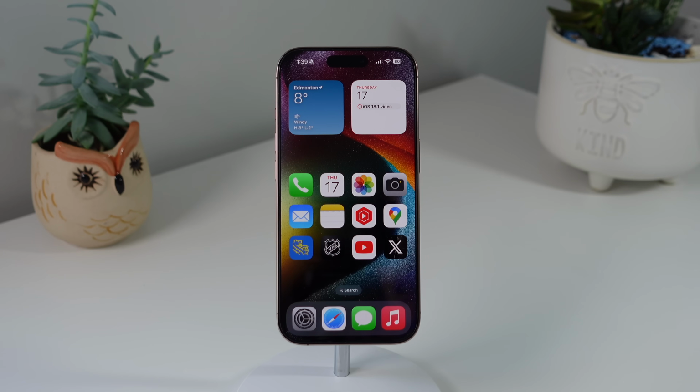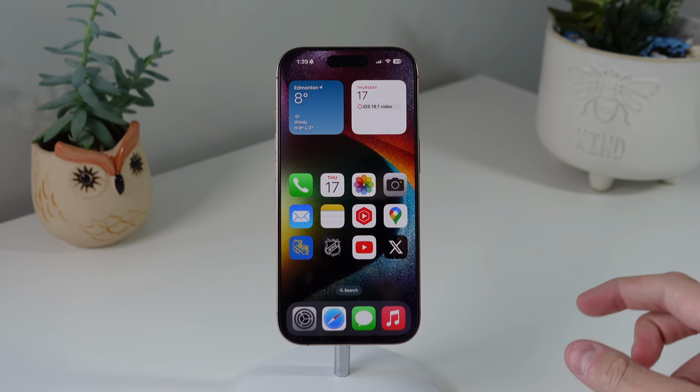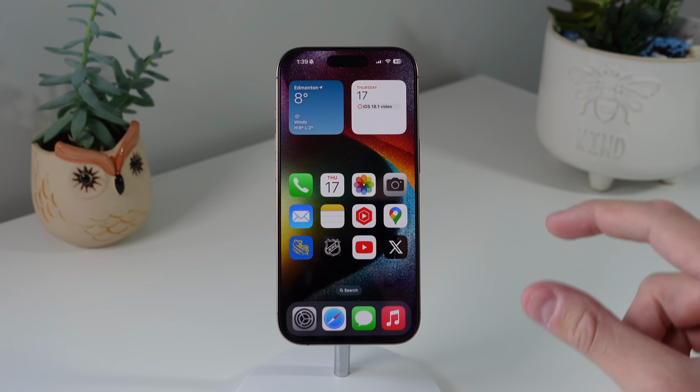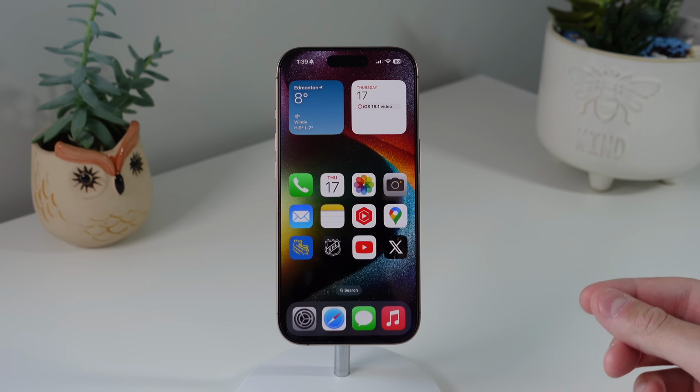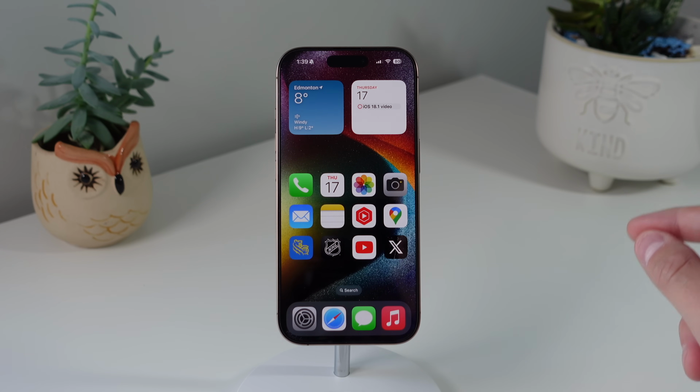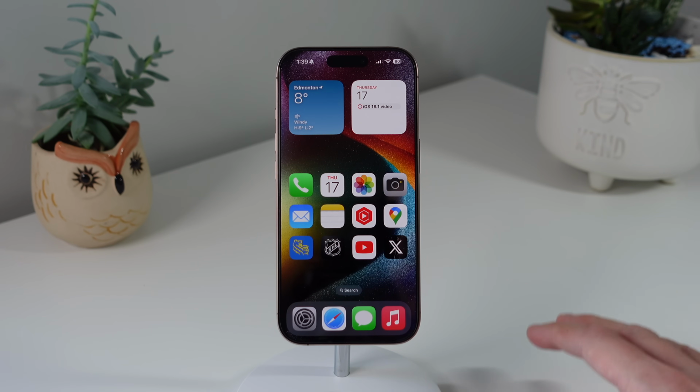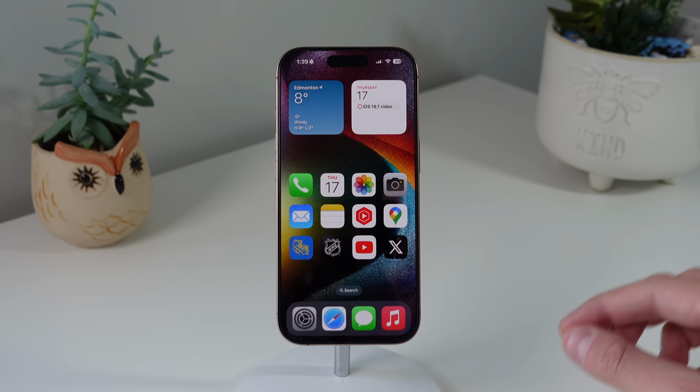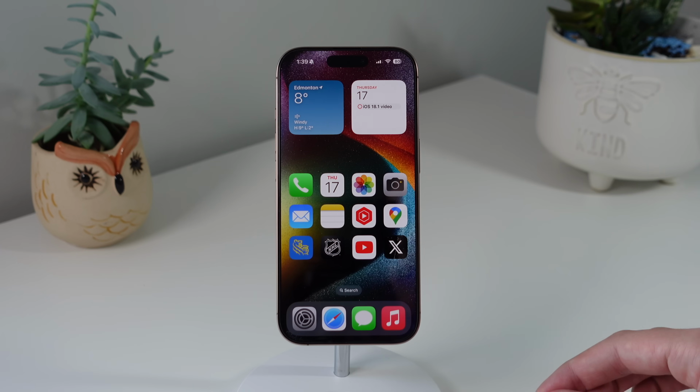This is probably what you're here for. First, I need to cover 2 things. 1, what devices support Apple Intelligence? And number 2, how do you turn it on? The first thing is Apple Intelligence is supported on a very small set of devices, which kind of annoys me. So Apple Intelligence only works on the iPhone 15 Pro and the iPhone 16 lineup. So the only iPhone that supports Apple Intelligence that is not a Pro iPhone is the all-new iPhone 16.